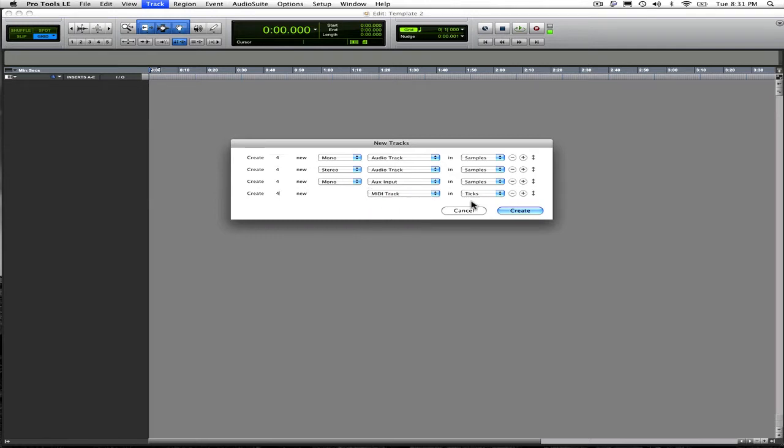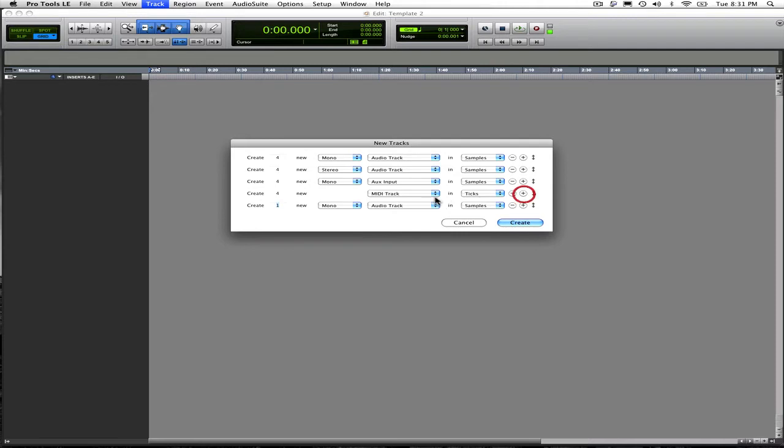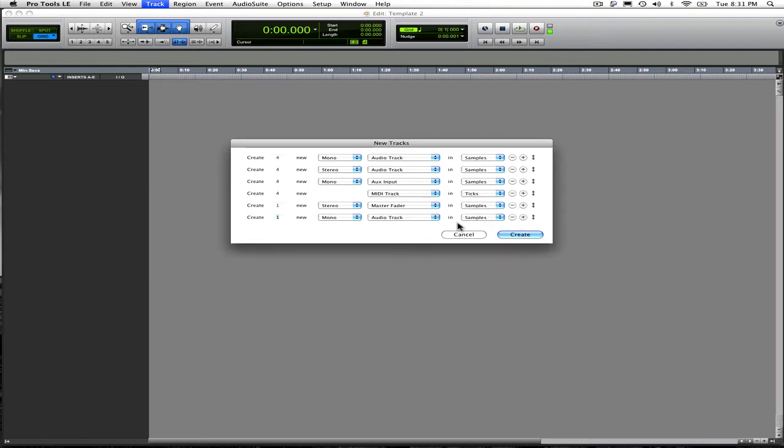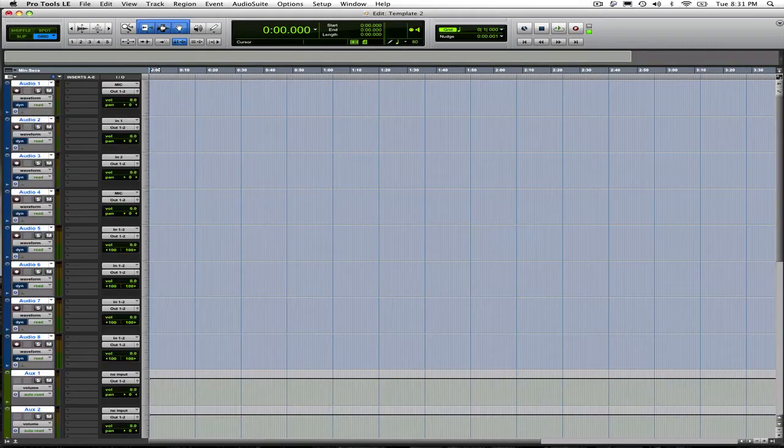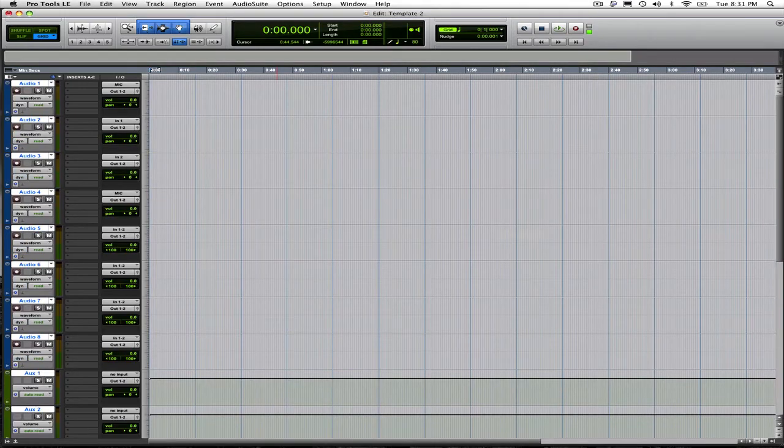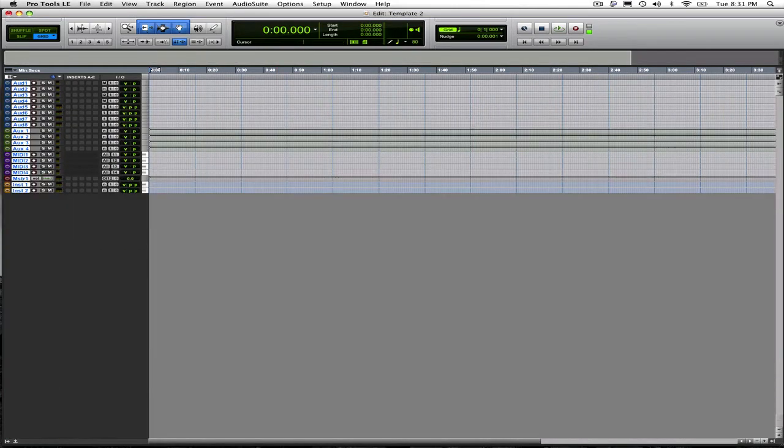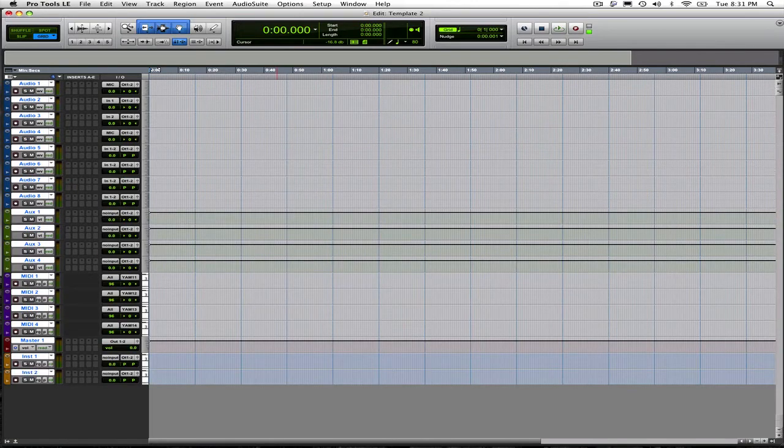Let's create 1 master fader, stereo, of course. And for the sake of fun, let's create 2 stereo instrument tracks, and press enter. Pro Tools populates that with everything you asked for.